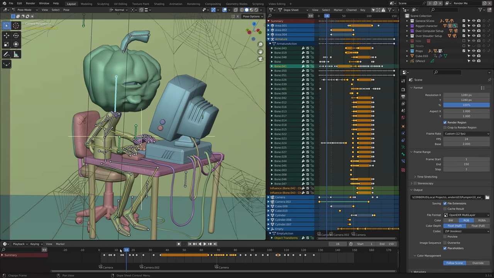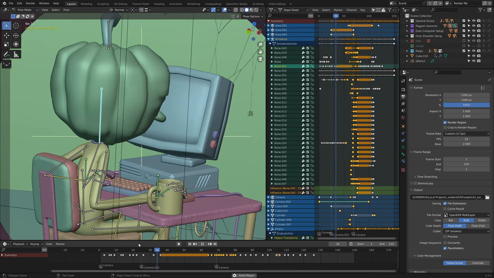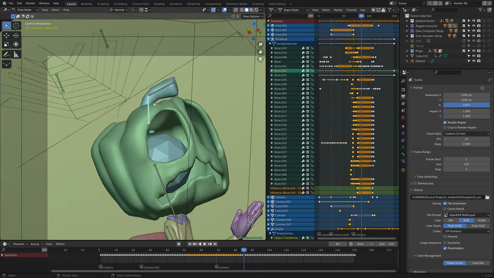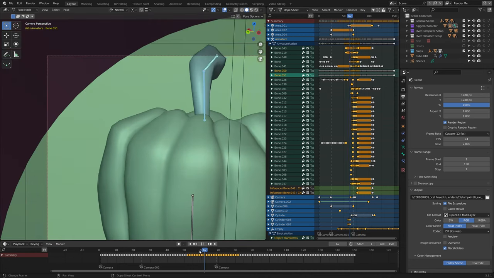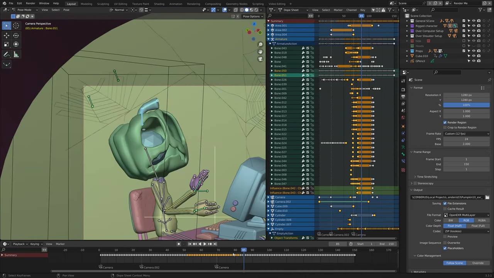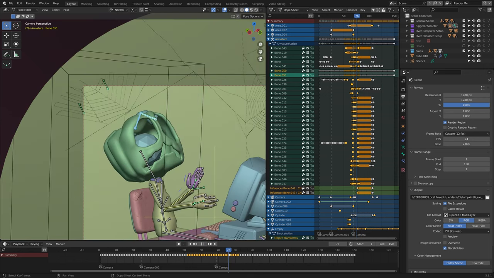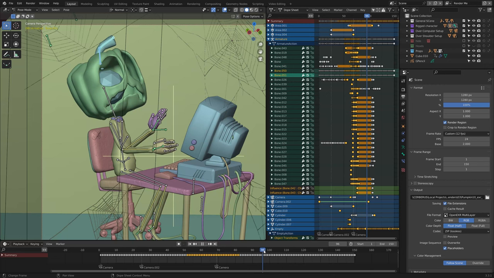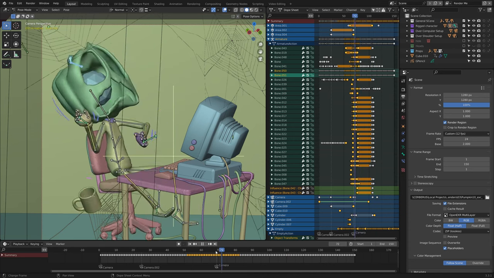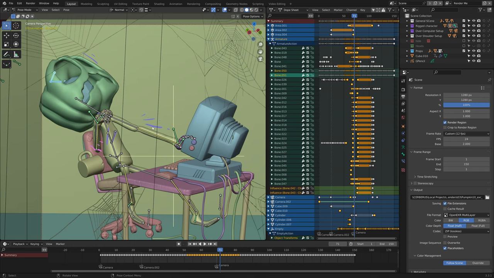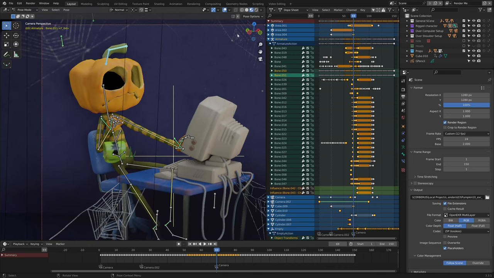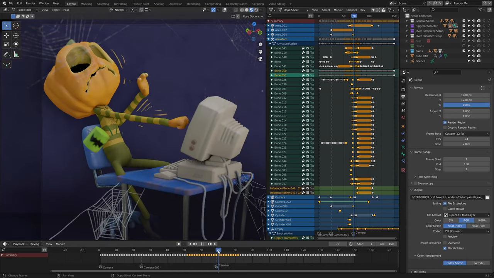The animation runs at 12 frames a second, and for the most part was just hand-animated, straight-ahead animation. The only automated bit of animation here was the stem of the pumpkin, whereby the secondary animation was done with the assistance of the Wiggle Bones add-on, which automatically calculates the inertia of the bone. I followed the original pencil test reasonably closely, to the point where I thought it'd be really nice to keep in some of those action lines, and those were just put in with grease pencil, roughly matching the colours of the arms and the head, as well as the mug, which again was just animated frame by frame.